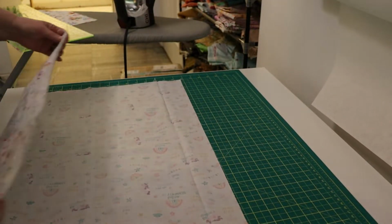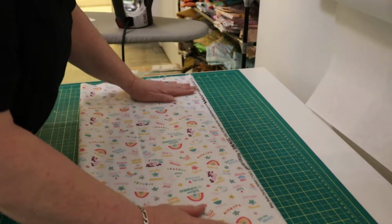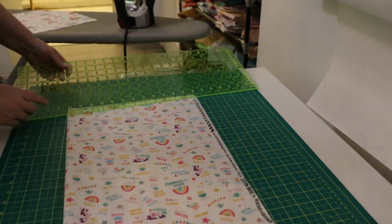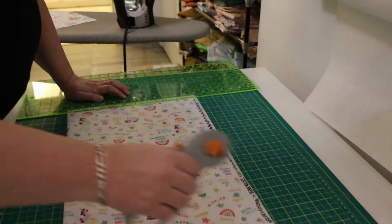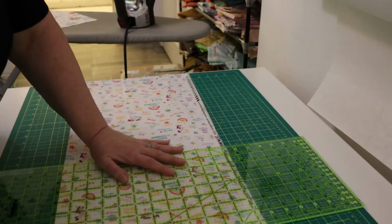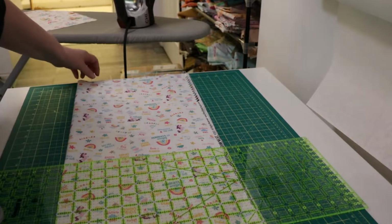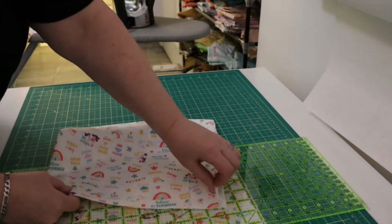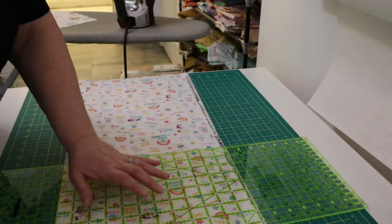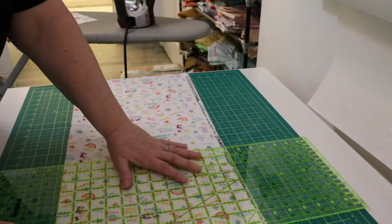I'll show you this. You fold it in half. You can ignore this for now. You will be trimming it off. There's a reason for my madness. So you take off the very end, and you don't have to take off a ton. But I like to do it from this side, because if you line up your ruler with the back end of the fabric, not the open ends, and you cut from that, you'll be less likely to get a kink in your fabric.